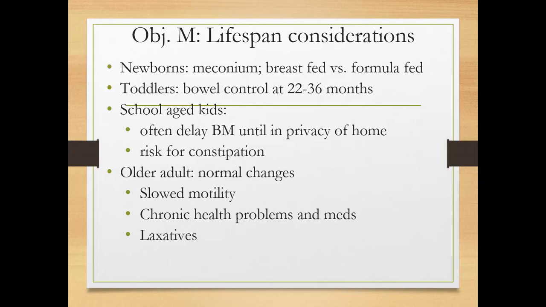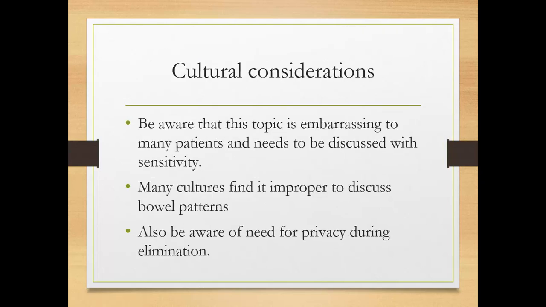Older adults have normal changes such as slowed motility, so they need more fluids, fiber, and activity to maintain regular bowel function. Chronic health problems and medications can cause constipation also, and many older adults resort to laxative use to restore normal bowel patterns. There's a few cultural considerations to be aware of. Bowel elimination discussions might be embarrassing to patients, and most patients prefer privacy during bowel elimination, so provide privacy if you're able to.